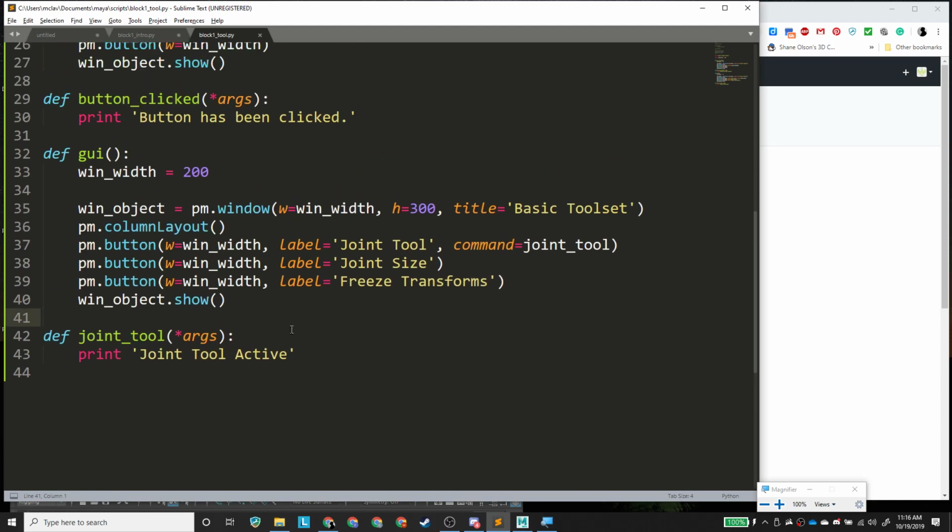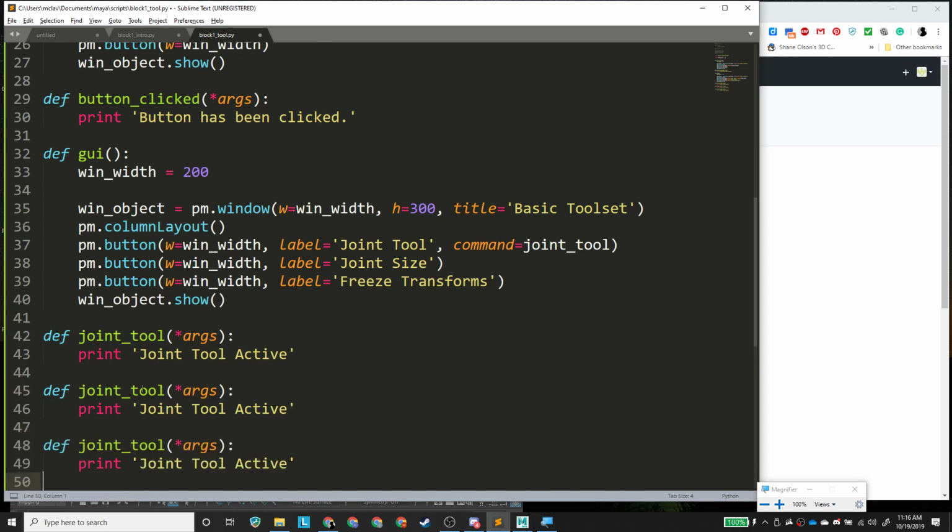Cool. So I could make a function for each one of these buttons. Joint size, freeze transforms, okay?